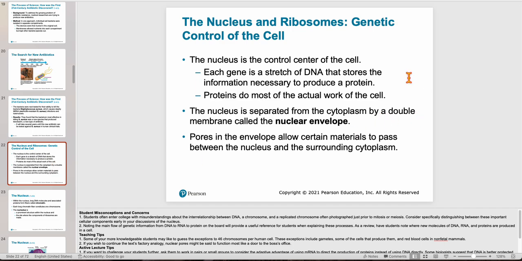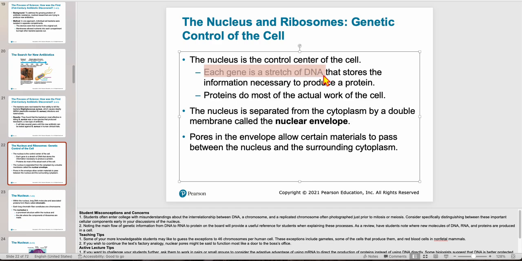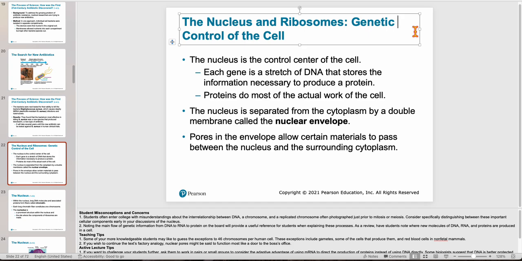Okay, this one I do care about. Now, what the author is starting to do with this slide is go into the parts of the cell, and then you have the functions that you're writing on the back side of the flashcard. So that's what you're doing there. So here we have nucleus and ribosomes, and we can see that our genes are found on what? On the DNA, and that was mentioned in the previous chapter, that we find genes on our DNA.